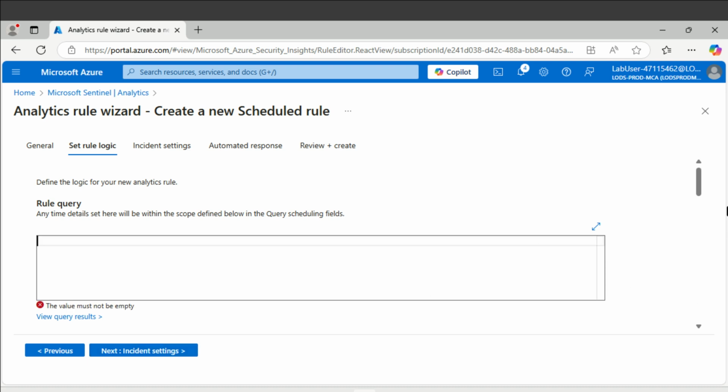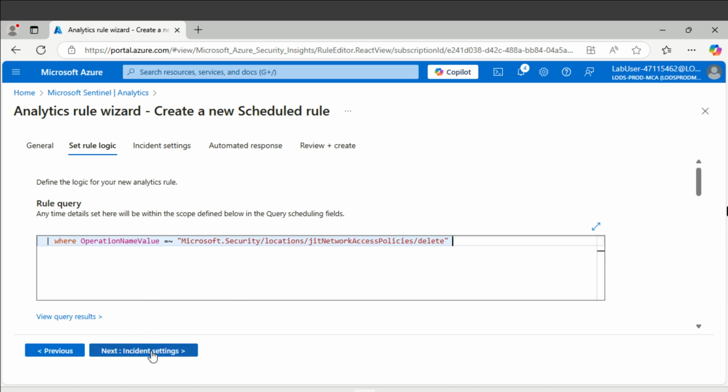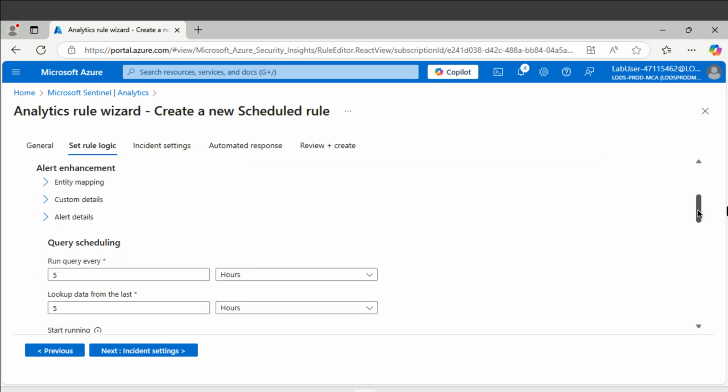So the query is given in the instructions, right? So in case somebody deletes a JIT network access policy, then it'll create an error, right?